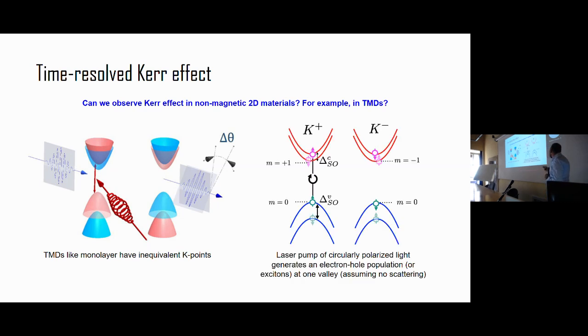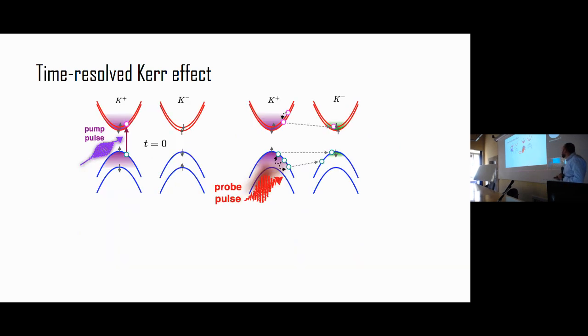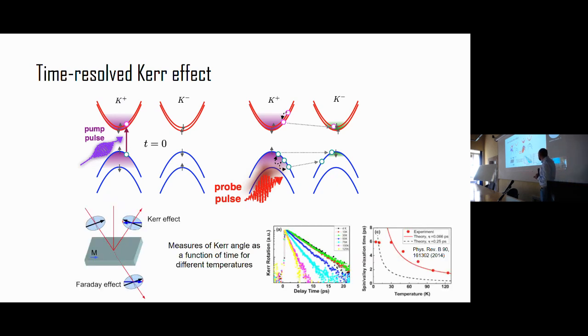And okay, so can we demonstrate with Yambo that this is what is happening? We can indeed, because we know how to excite a material with circular light. We did it before. We can introduce scattering mechanisms, the electron-phonon, and we can calculate the Kerr angle at any time. So indeed, this is what we did. The experiment is you go with a pump pulse populating carriers here, and then with the probe, you will see that the Kerr angle depends on time.